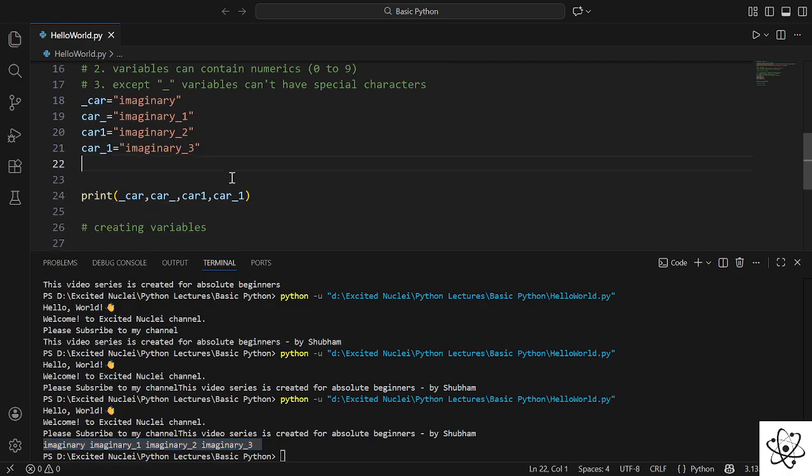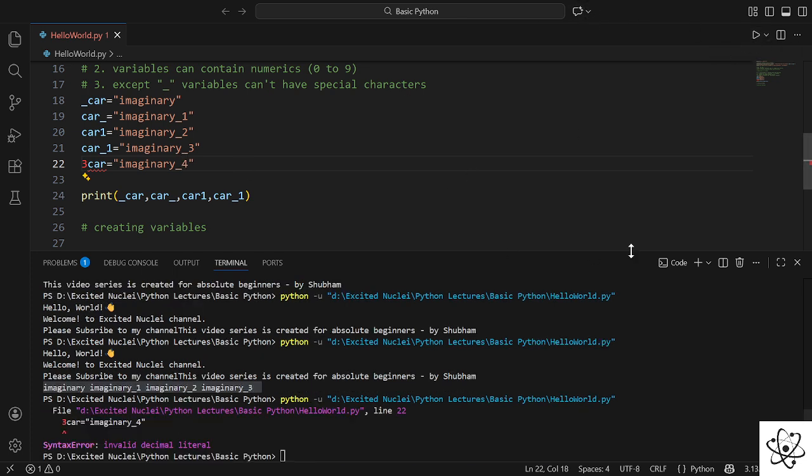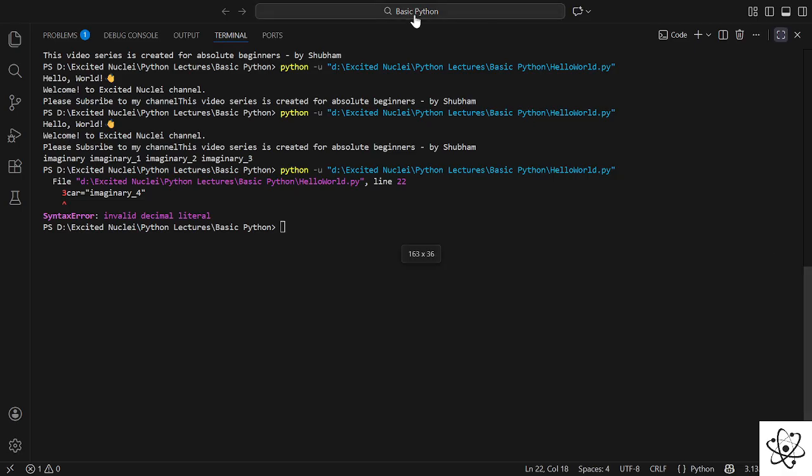Now, what if I create a variable, let's say 3car is equal to, again, imaginary underscore 4, just for the sake of understanding the error. What we get is a beautiful colorful line which says invalid decimal literal. That means the variable name is not correct. Why is that?